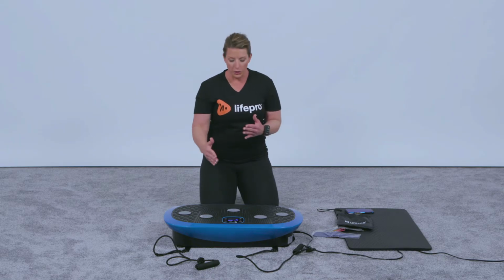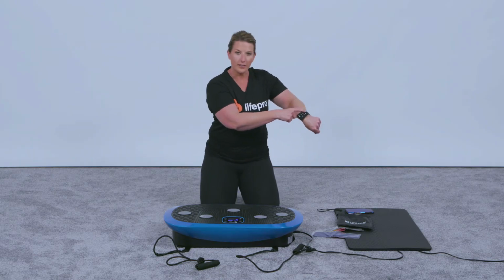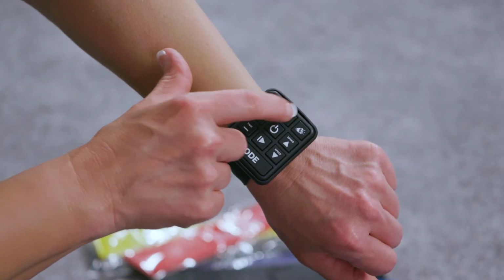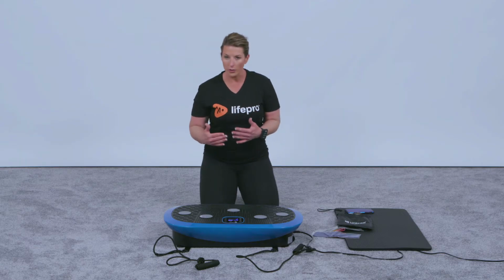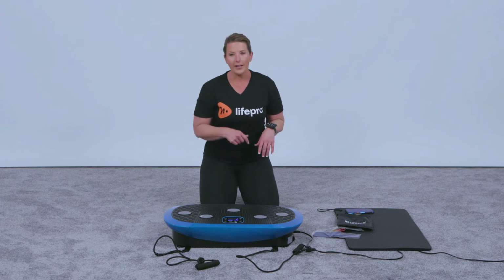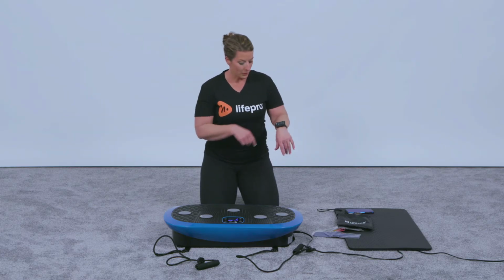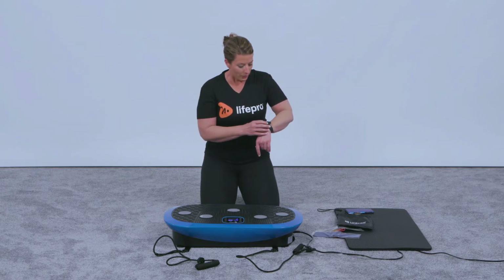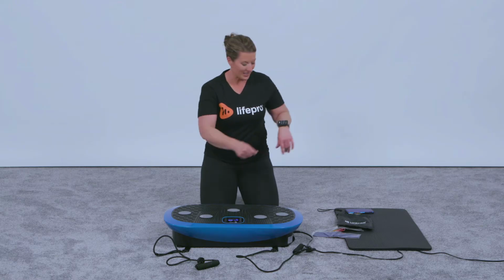Once you get your program established, and we're going to talk about that shortly, you have a lock on your remote. You push that lock button, and the lock icon will show up on the screen. So if you decide that you want to get into a seated position where you're doing crunches, or glute ham bridges, or some core stabilization, some pelvic floor workout, you're not going to accidentally turn off the touch screen, which is what I commonly do with some of our other models. It's a pretty neat feature. From here, make sure you push that lock button off so that you can actually turn the machine on.